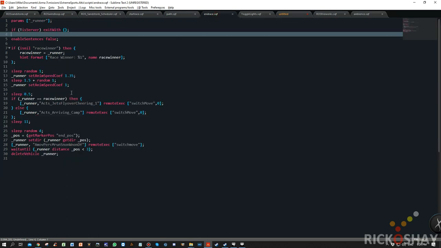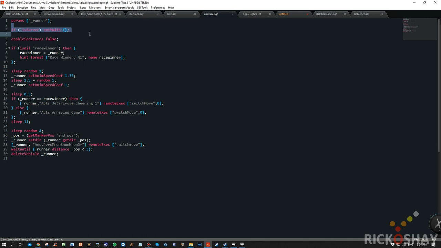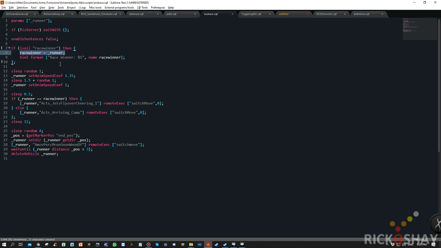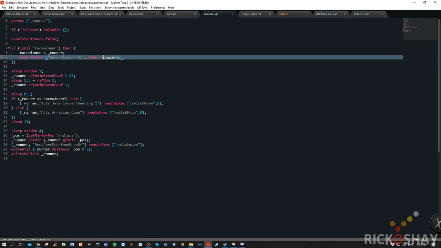Okay, now the end race. Remember the 9 triggers that are linked to each of the individual runners. The end race, once the unit has completed the number of laps specified in the race length, then it fires this, and this will be fired by each individual unit. It checks to see if it's a server. If it's not, it exits. It switches off the ability to talk. If the race winner variable hasn't been set, then race winner equals the runner. So if no one has claimed this variable, then the race winner is the runner itself, and then it hints to the screen and says race winner is the name of the unit.